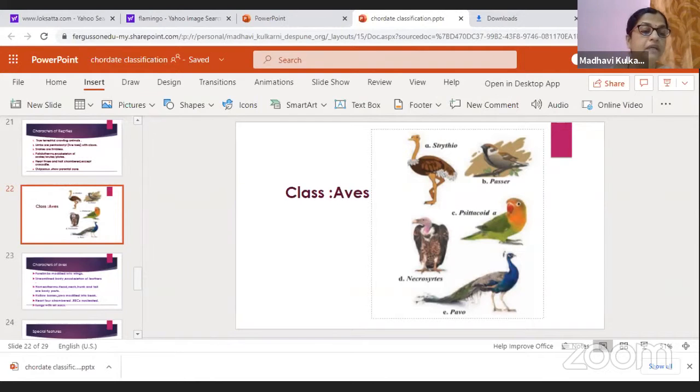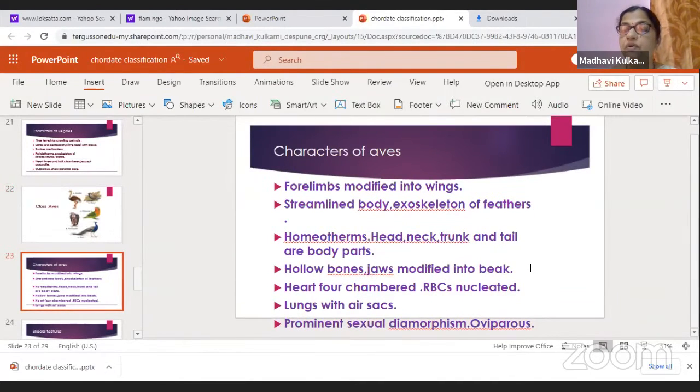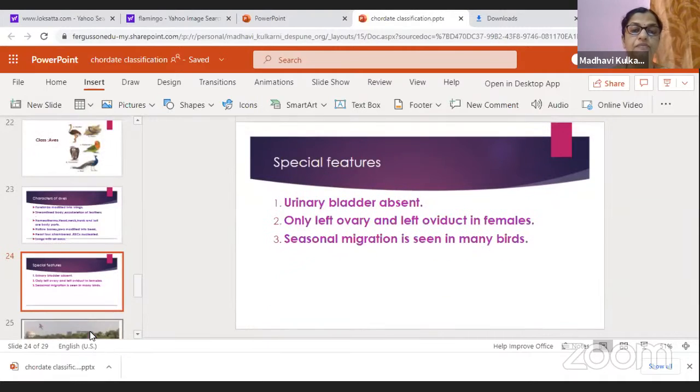So this point helps us to identify a male from female, and not only the colors. I want to tell you one more thing. The sweet singing birds are also mostly males. So the males, the sweet voice is produced to attract the female for reproduction. During their breeding season, most of them start singing. So this point is sexual dimorphism, and they lay the shelled egg in which the young ones develop, and they break the shell and they hatch out.